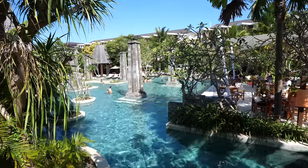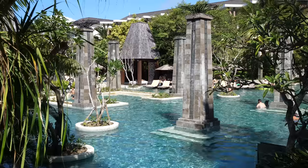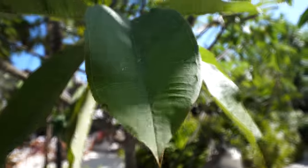What I really like is that you can go to a buffet and everything is mass produced, so things often don't taste so good. But the Sofitels, they're really good at maintaining the quality of food while also having a huge quantity, a huge selection. And I also thought that it was a really good mixture between European food as well as local Balinese Indonesian food as well.